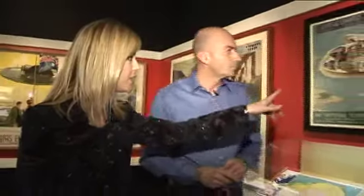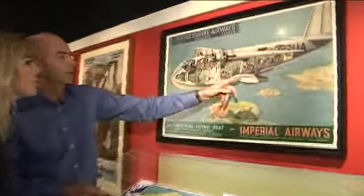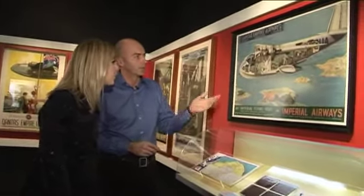And that's the diagram here as well? Yeah, this poster shows the promenade cabin, and you can see people had windows at eye height so they could enjoy the passing view. It's huge. Yeah, it was a very big plane. It only took between 14 and 17 passengers, much different to air travel these days. And of course lots of room for people to stroll around, enjoy their martinis and their various meals.